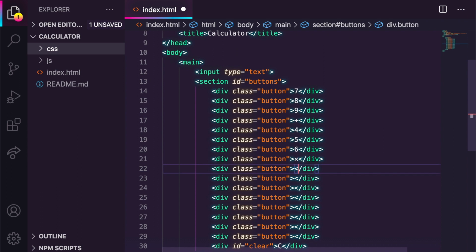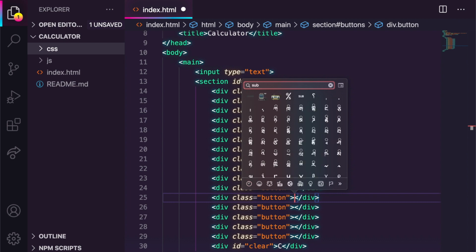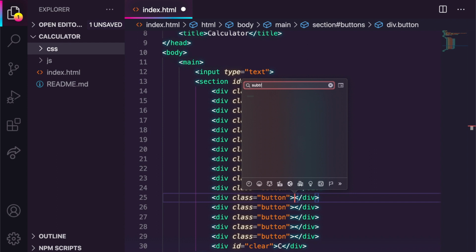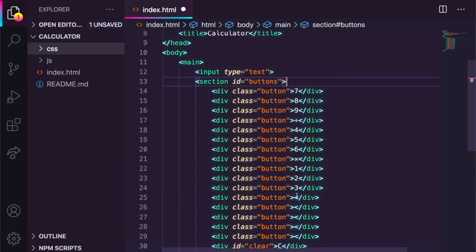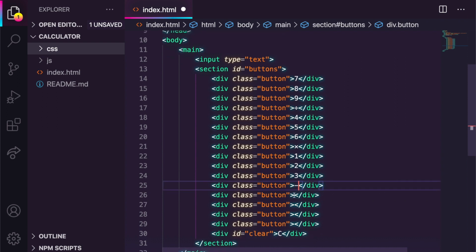Okay, and then the next 4 is going to be 1, 2, and 3. And then we have the subtraction operator. So again, I'm going to use subtraction. I got this one right here, but it's like a dark subtraction operator. I can't really use that, so that's okay. Instead, what I can do is just use the minus operator that's located on my keyboard. And you can also use that for Windows or Linux.